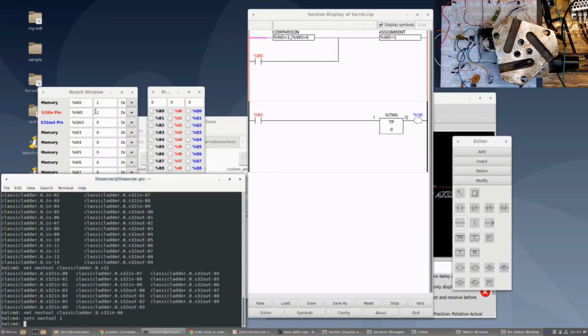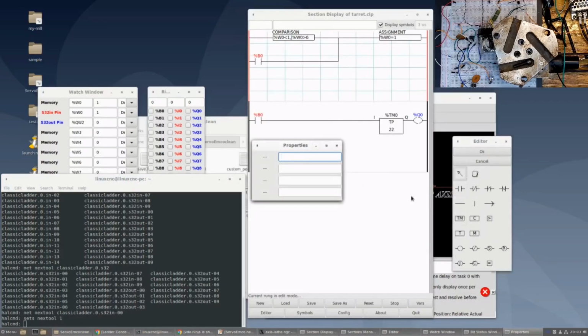Does that make sense? So let's do that. So what we're going to do is make another comparison. Where did my mouse go? There it is. Wow. Alright, so let's do that up here.